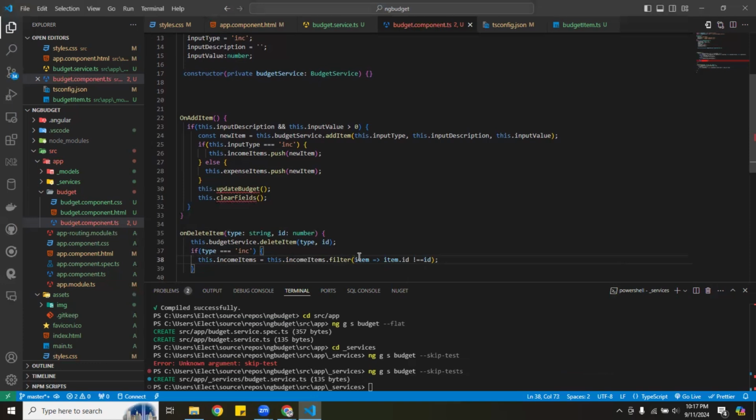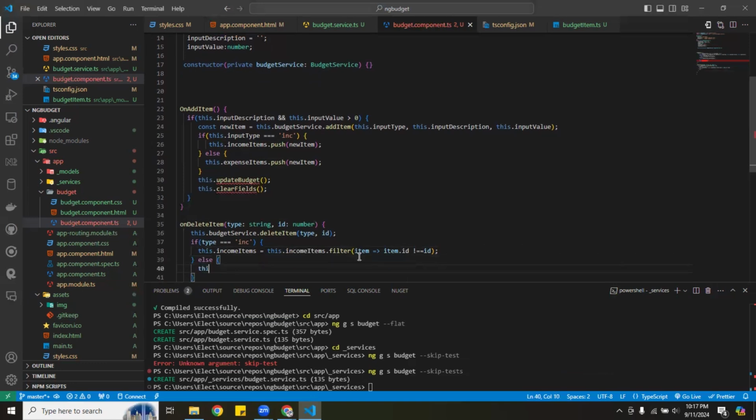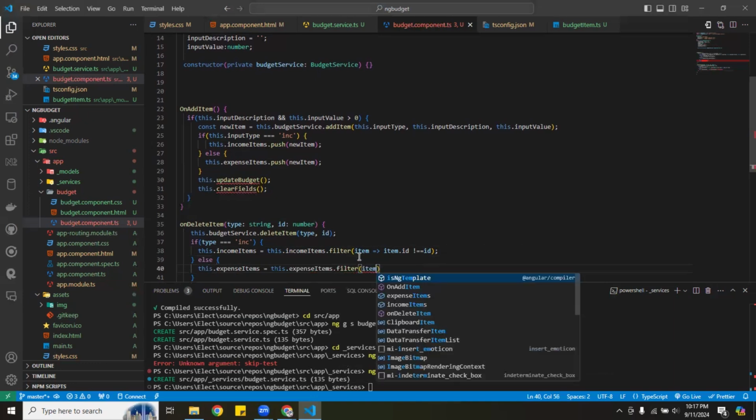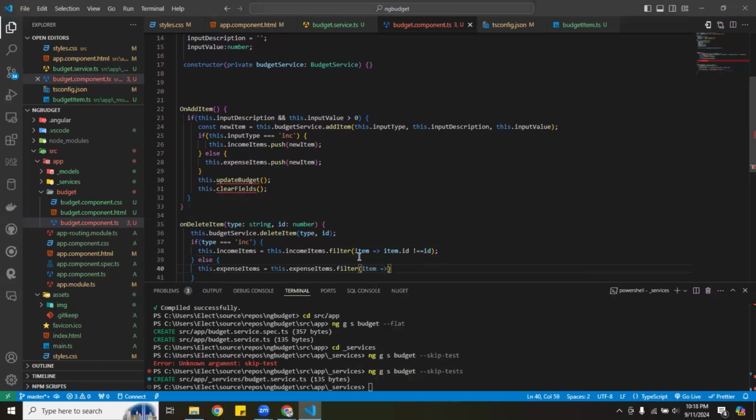Okay, and then we're going to grab the else. So here it's going to be this expense items is equal to this expense items that is again filter. And this is going to be item.id. The same function here.